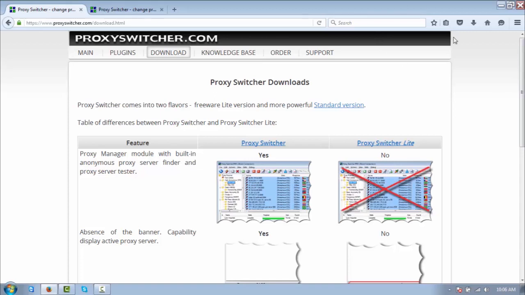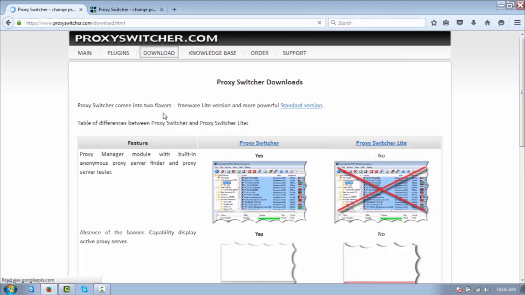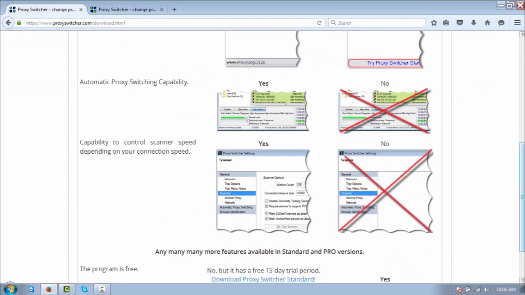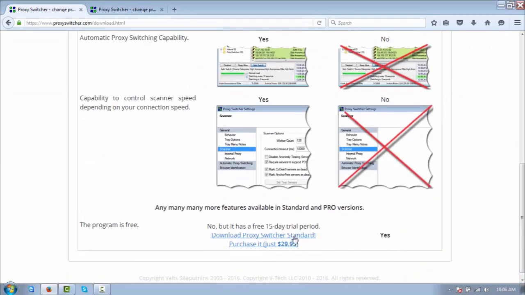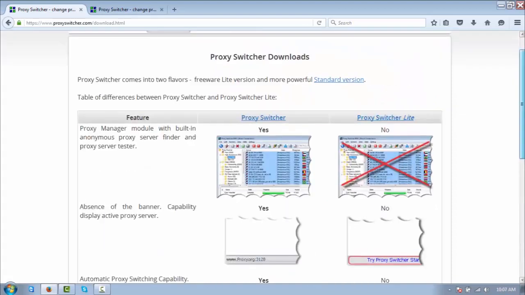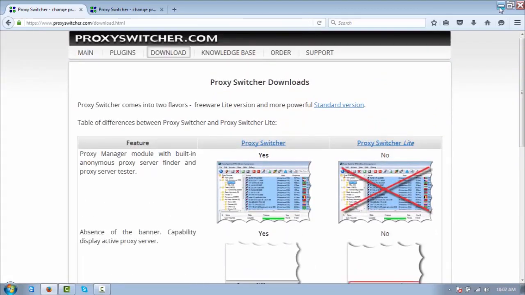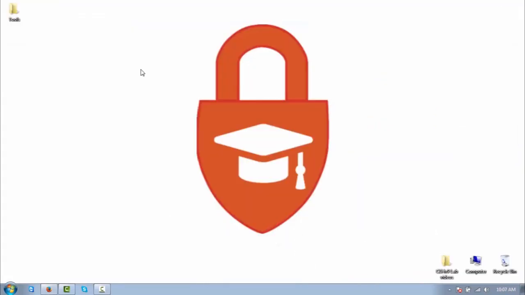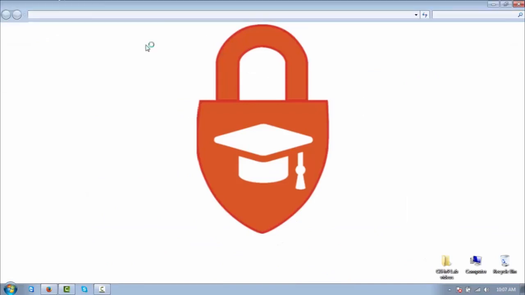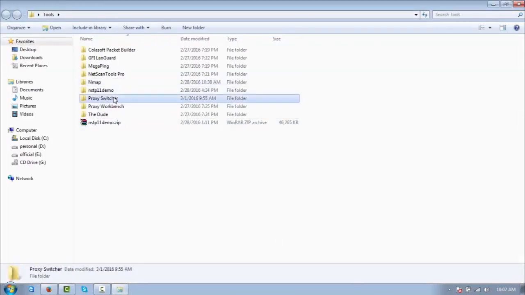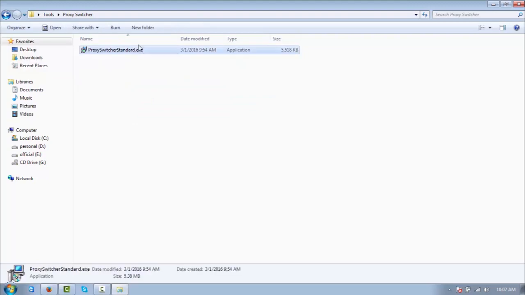So we are going to download. There's an option for download. We can download the standard. We have downloaded it for you. You can see we're going to install it.